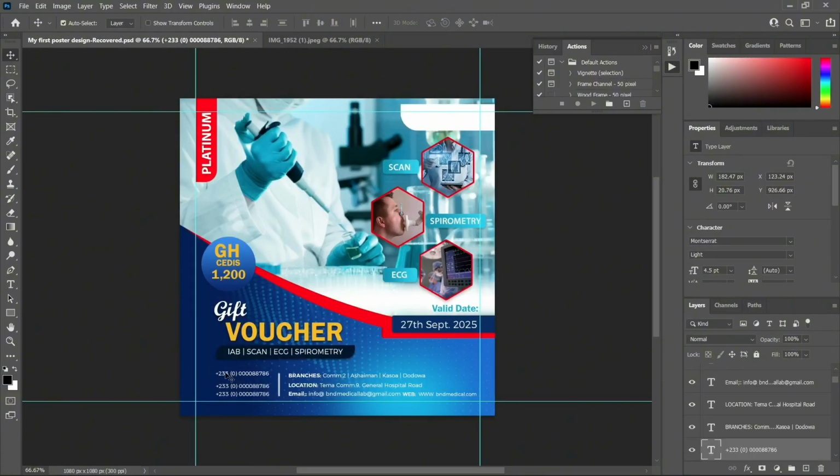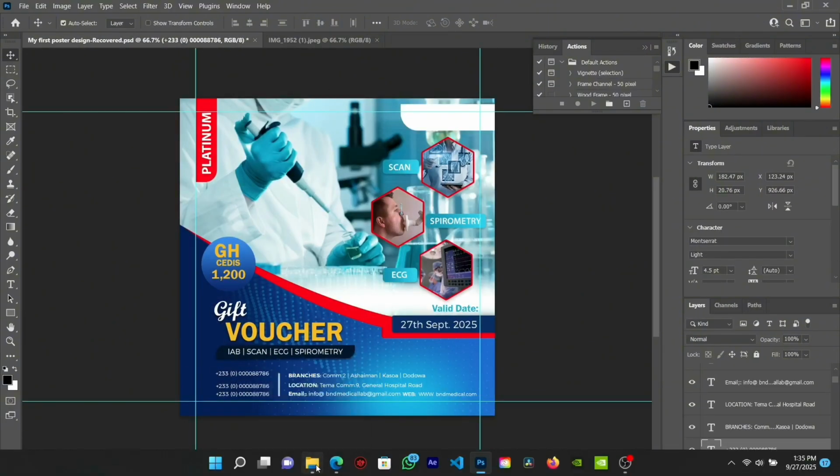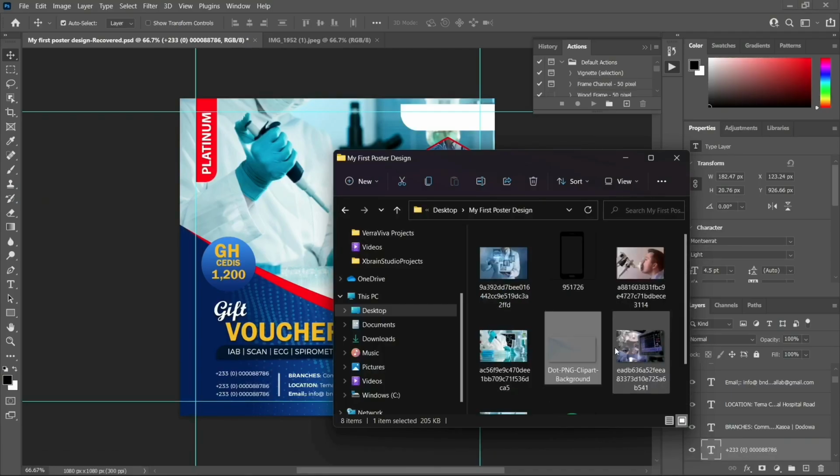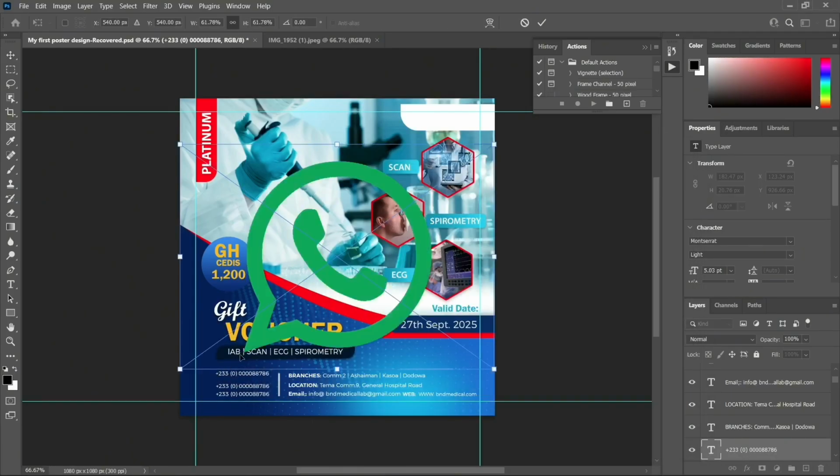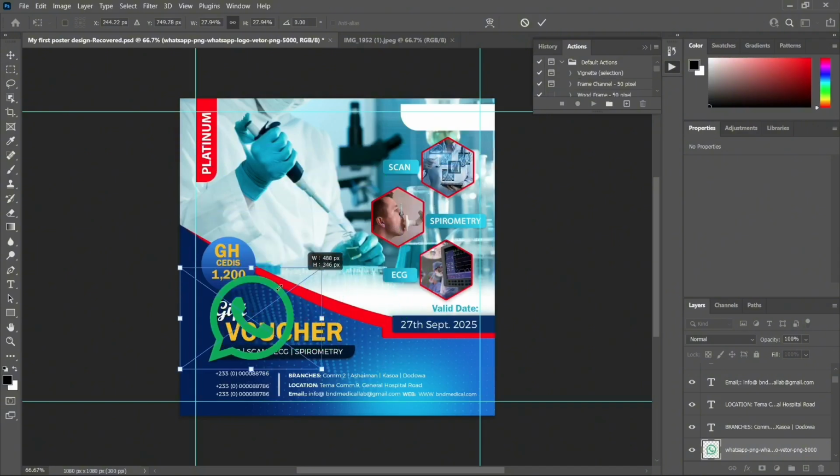So for the WhatsApp icon, go into my folder. I have the WhatsApp icon here. Just make it smaller.